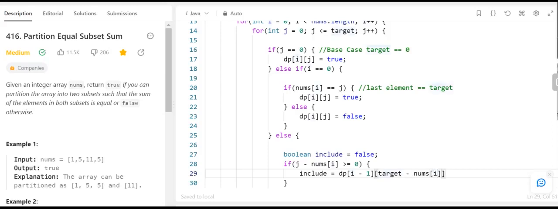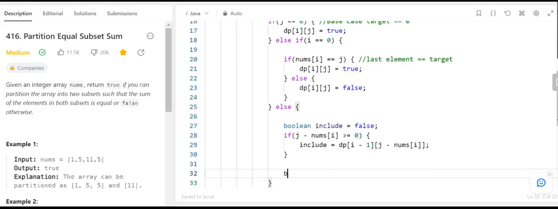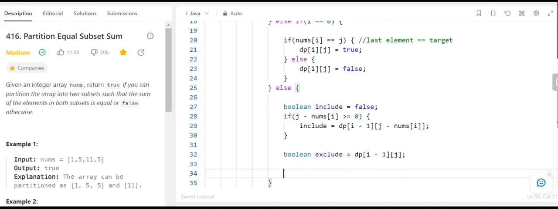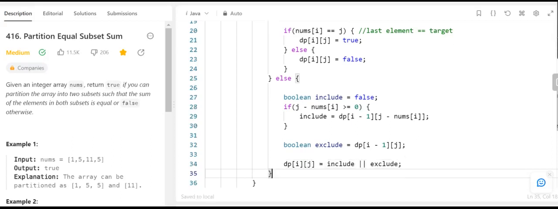That's include. And boolean exclude is equal to DP of i minus 1. We don't need to update the target, which will be j, and DP of i j is equal to include or with exclude. And that's our else condition.